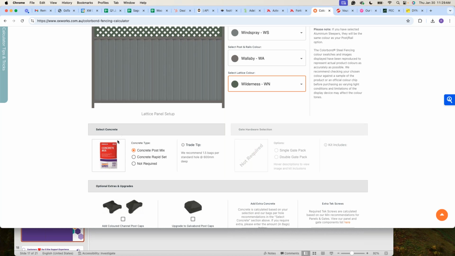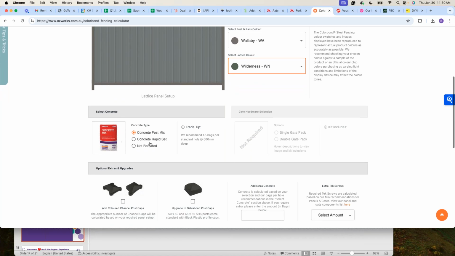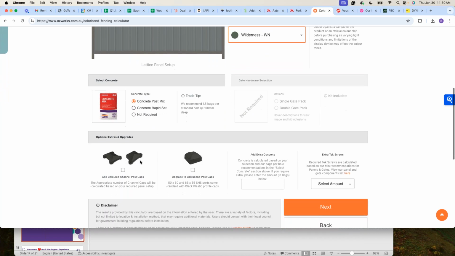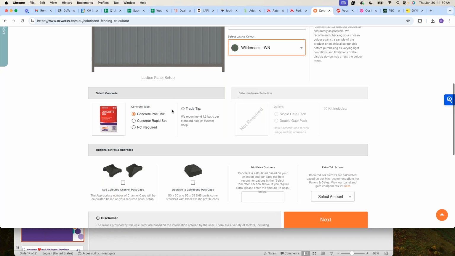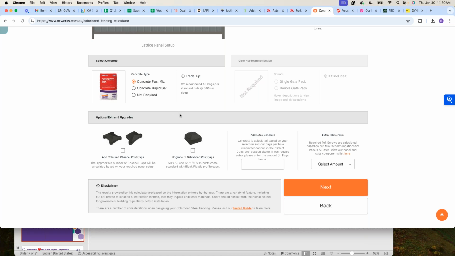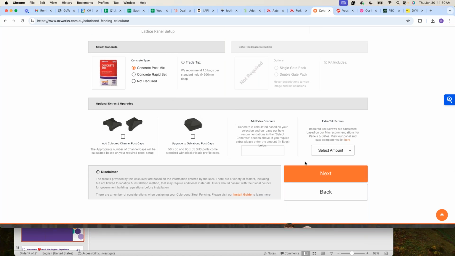We also do related items. We know when you're building a fence, you're probably going to need some concrete, so this is where we've added these in. Not part of the configurator logic, but related items and upselling are always advantageous to grow and also give a better customer experience.